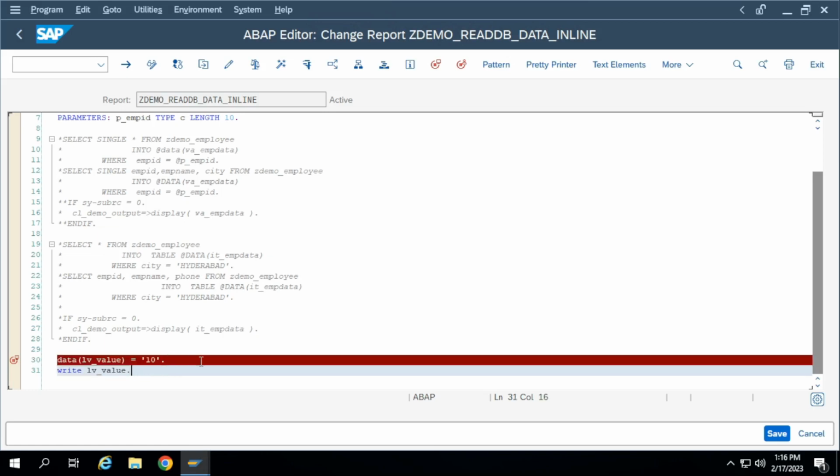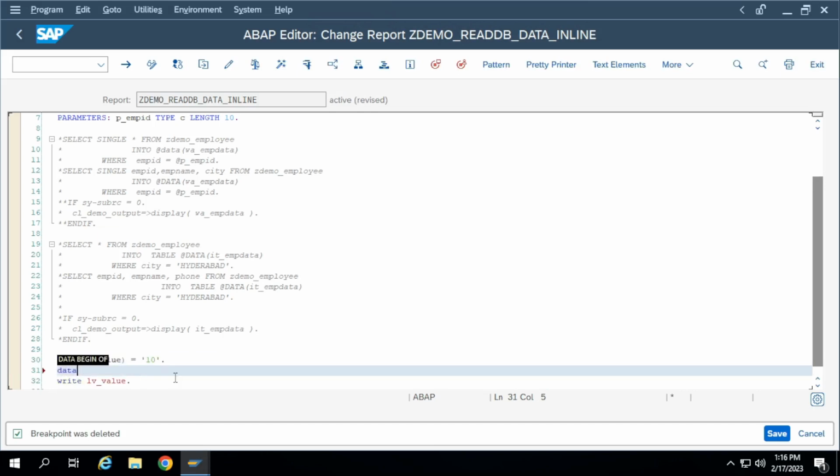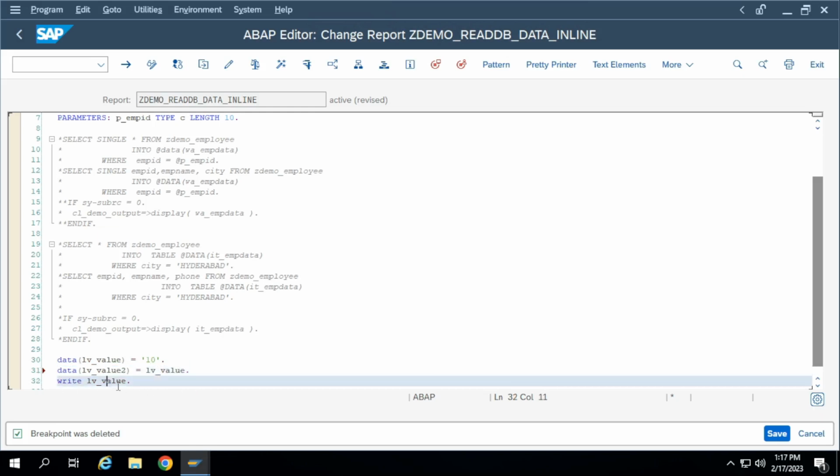You can also pass one value from another variable like this: data lv_2 equal to lv_value. Like this also you can define the variables.